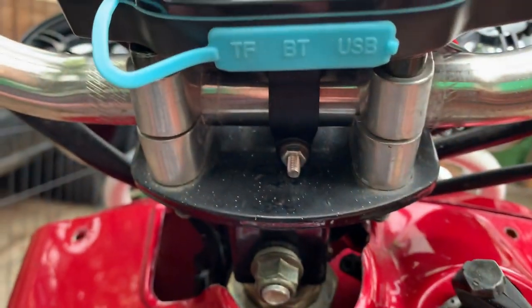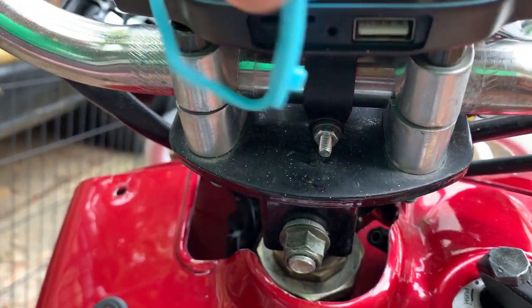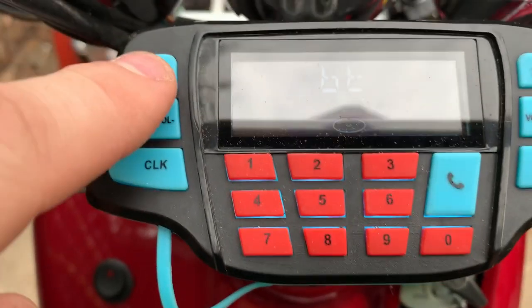Right here you've got your spots for your card reader, your Bluetooth antenna, which is where they mark it, and your USB. They're just kind of all hidden right there, and it's got this little lame cord that it comes with, which you can leave on there. You can cut it if you want, if it bothers you.